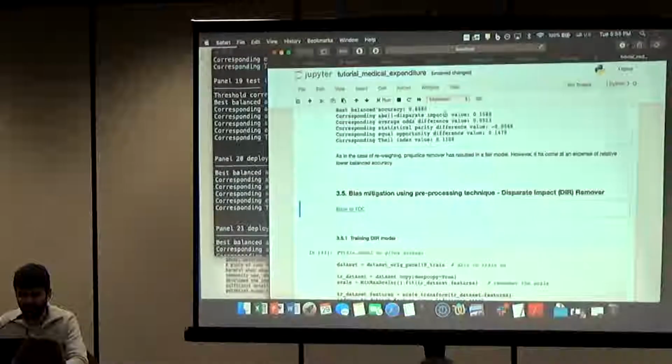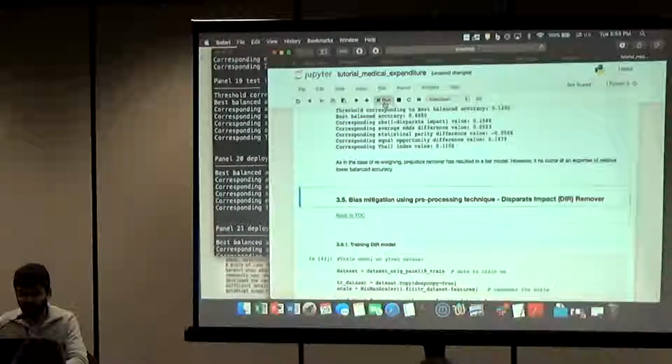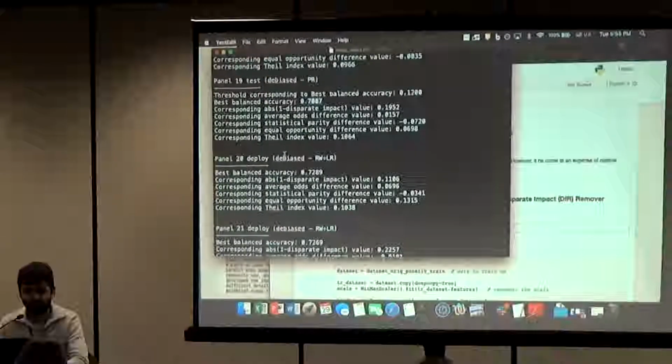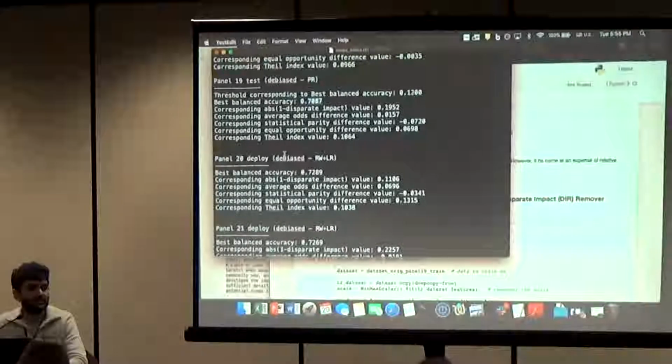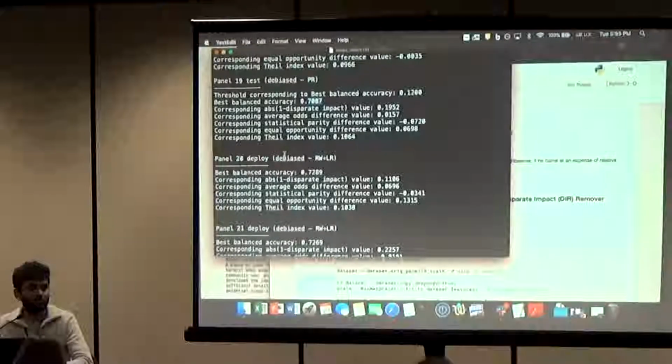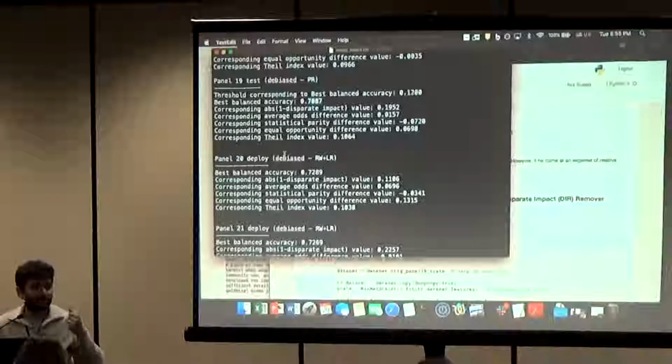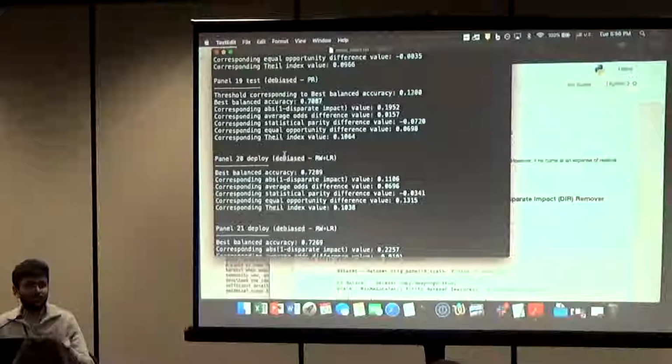So this is one way to compare. Even printing out stuff will let us compare different things. We can actually make a decision on which ones to use depending on the constraints that we have. Like if you don't want a lot of reduction in accuracy, or if we really want to make it fair regardless of the accuracy rate. So there are certain constraints like that that you can handle using these sorts of simple things.